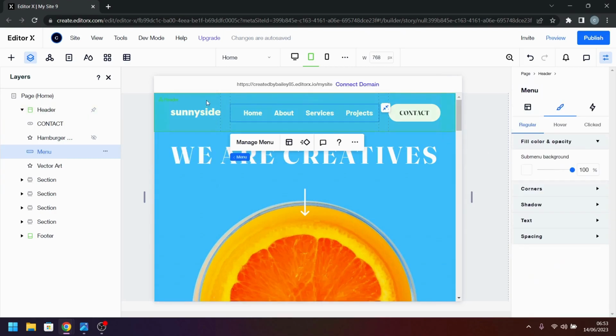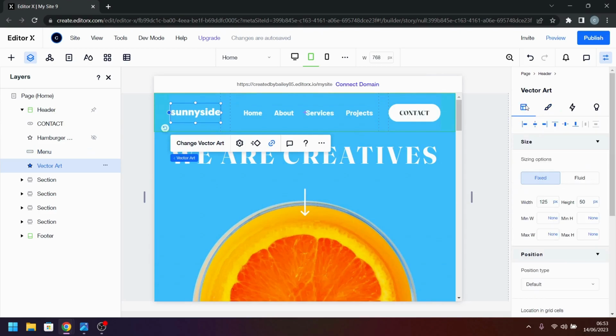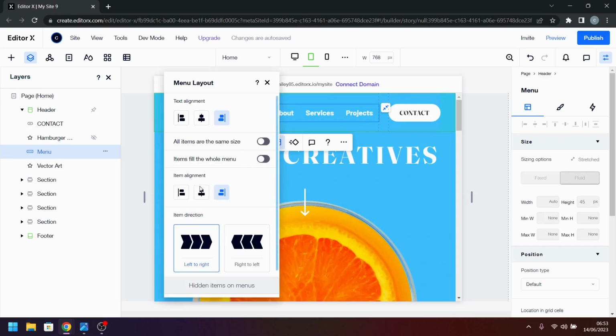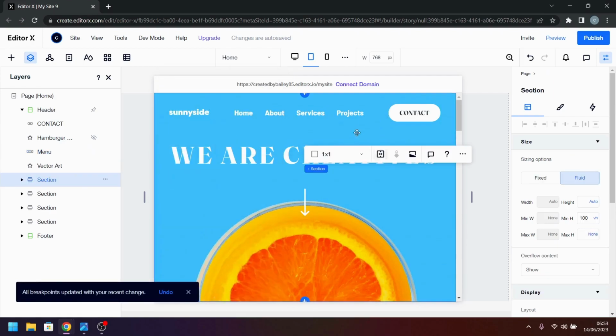and gonna also make this logo a little bit smaller. Let's try 100 pixels instead. Keep the same height and make sure that's docked to the left. And let's change this menu so the links are centered. We'll click the layout and center. And that's our navigation bar done for the tablet view.